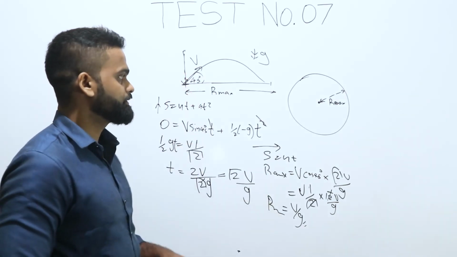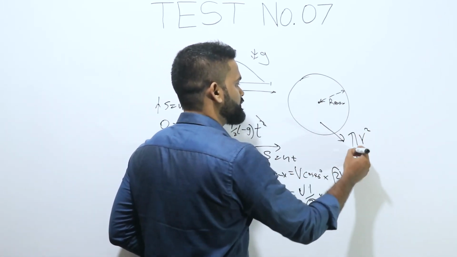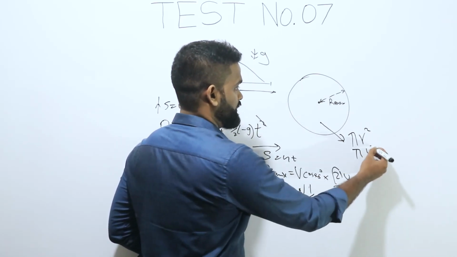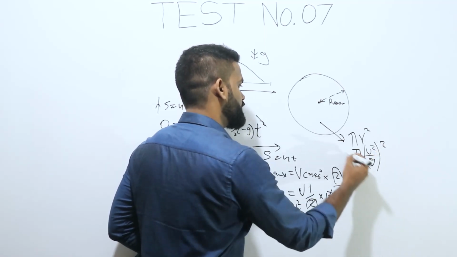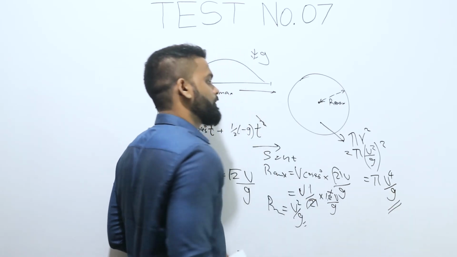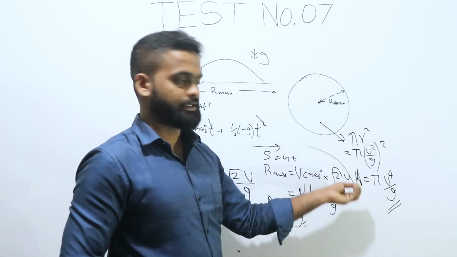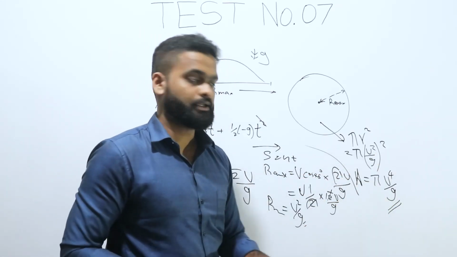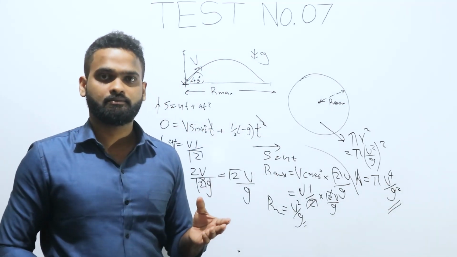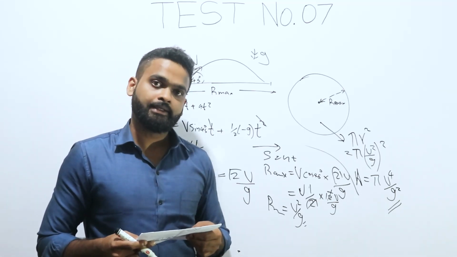So we have the radius, then we just have to find the area. To find the area, let's apply pi r squared. R squared here is v squared over g squared, squared. So the value here should be pi v to the power 4 divided by g squared. This should be the area that they ask, that is pi v^4 divided by g squared. That is the area of that circle. So the answer for that should be the second one.